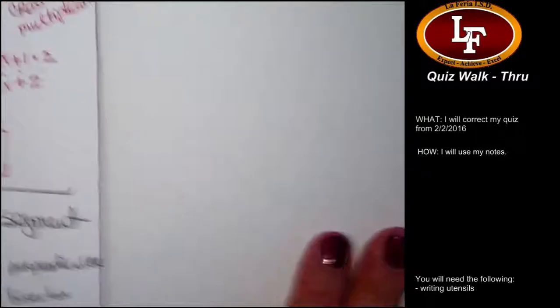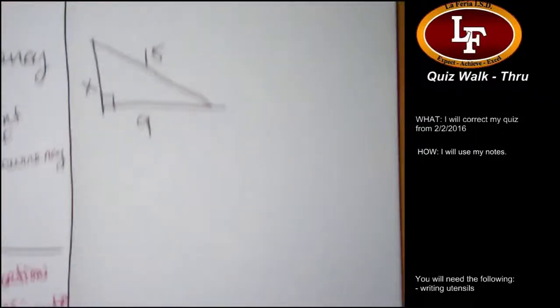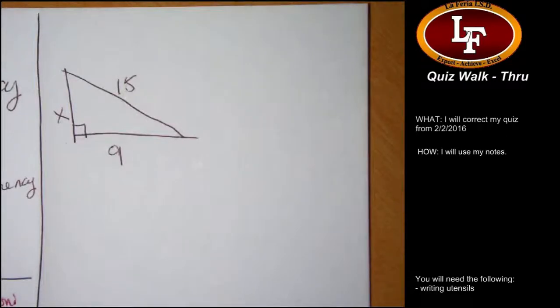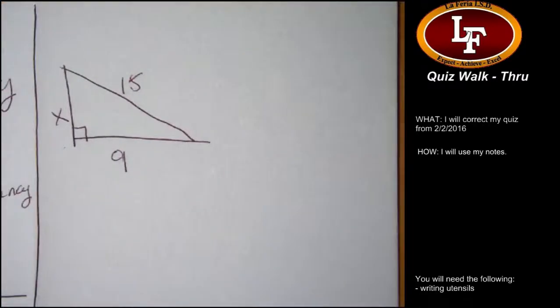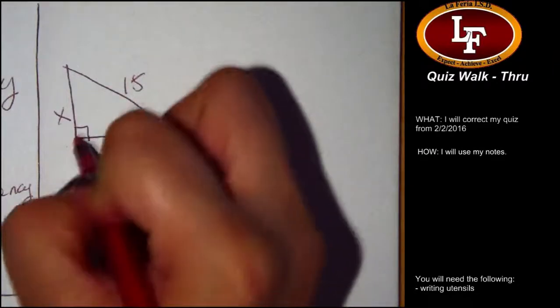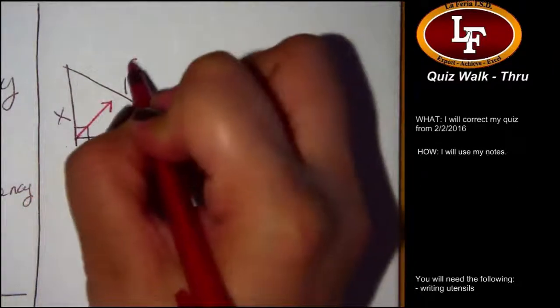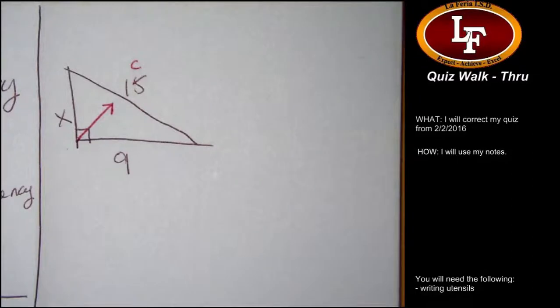All right, let's look at number 4. Number 4 wanted to know what is the value of x in this triangle. What kind of triangle are you looking at? Right. So can you use a squared plus b squared equals c squared? Yeah. Awesome. Do it. But the problem is which one is c? The one opposite the right angle. So if you got it incorrect, likely you might have put this number in the wrong place. There's another way to do this one.